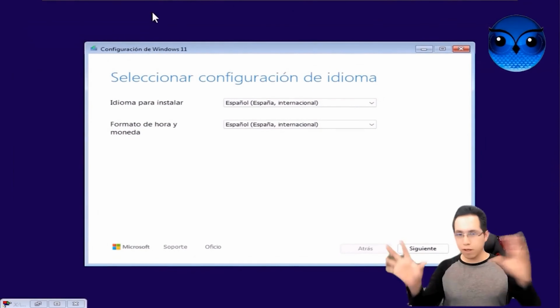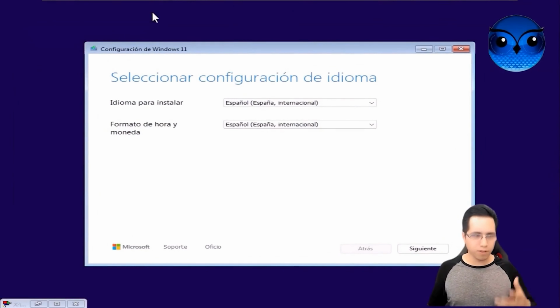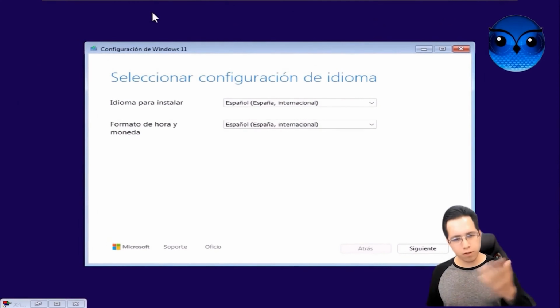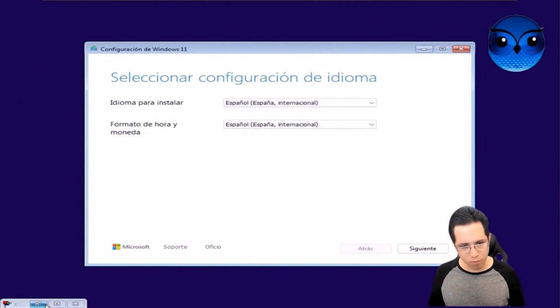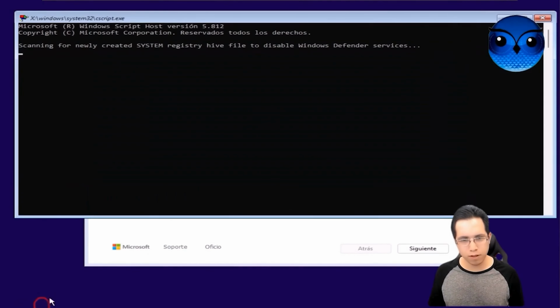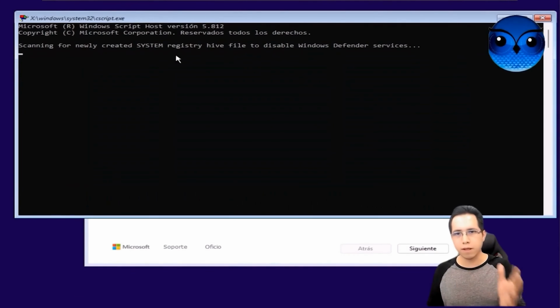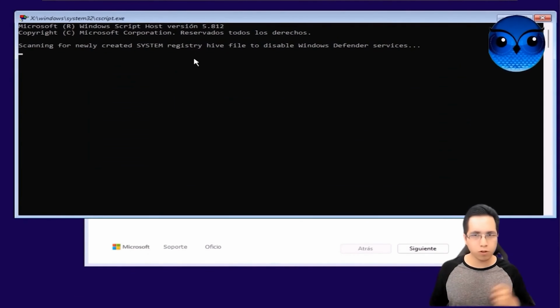Oh, but there would be a ton of things. Guys, this is the script and all the unattended part that we entered, thanks to the tool. In fact, here we have a little window. If you click here, it will be doing some things, some scans. In fact, it's already making certain optimizations.